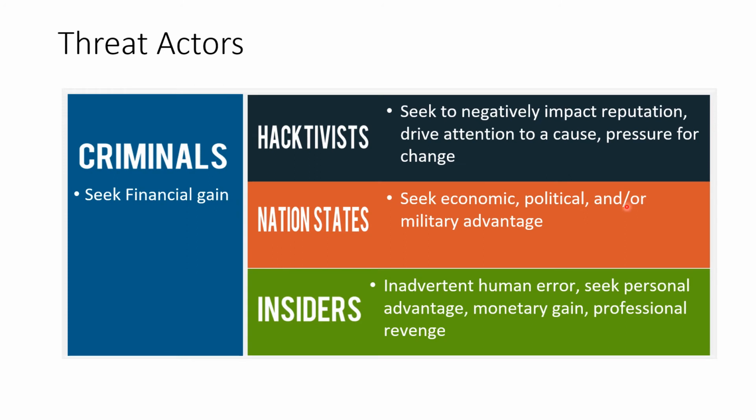Some of the threat actors out there are the typical criminals that we hear about every day. They seek financial gain, ransomware being one of them. The hacktivists, they seek to negatively impact reputation, drive attention to a cause, pressure for change. Nation states seek economic, political, and military advantage. Then the insiders, inadvertent human error. Click on the wrong thing. May seek personal advantages, monetary gain, professional revenge. Humans will always make occasional mistakes. Click on a phishing email link that compromises your systems and data. In any case, you need to have some type of a plan for recovery. What is your plan for recovery?